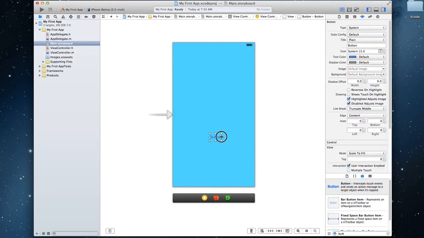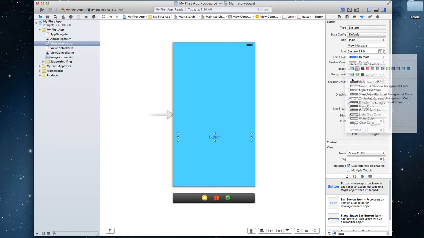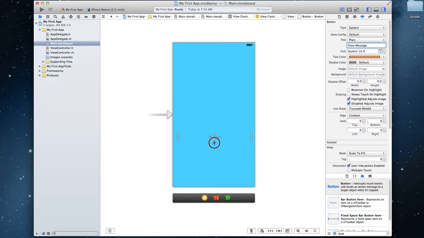There, it's right here. Make it as big as you like. You name it whatever you want. I'm going to name it view message. Let's change the text so you can see it. Make the text as big as you can.